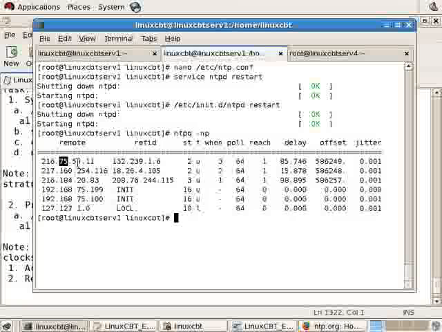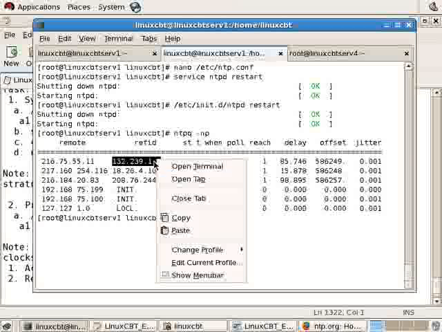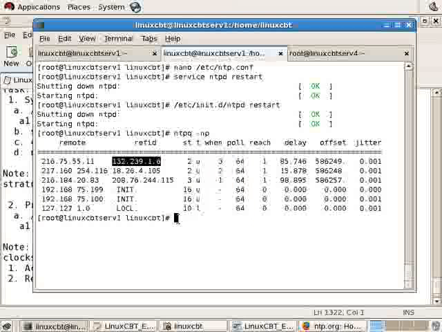The 2 that are at stratum 2 reference stratum 1 clocks. So this 216 and this 217 clock reference these distinct IPs, 132 and 18 respectively, at stratum 1. These clocks in turn reference official time sources. So we could, if we wanted to, directly reference the stratum 1 level clock by updating our configuration.